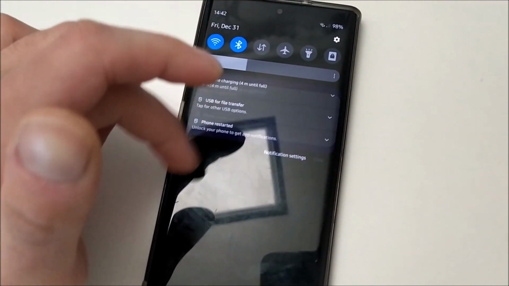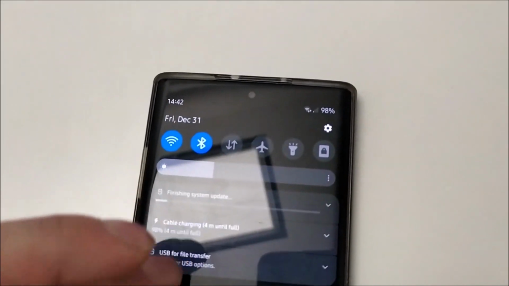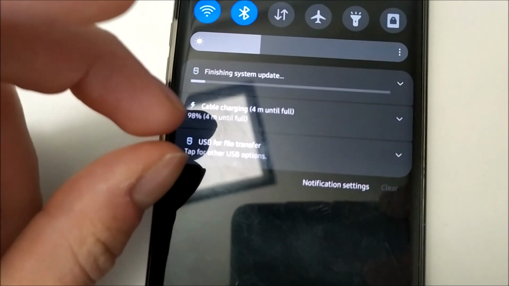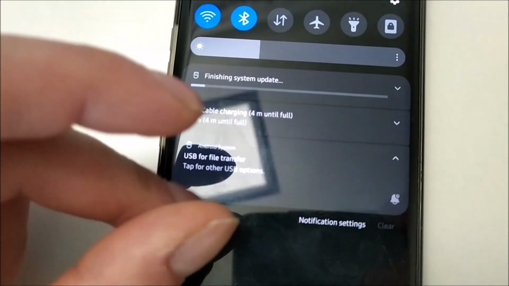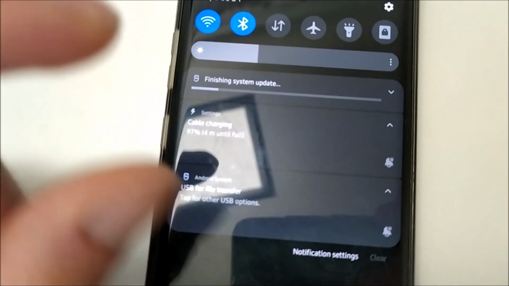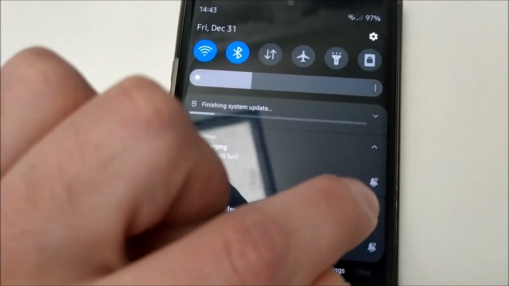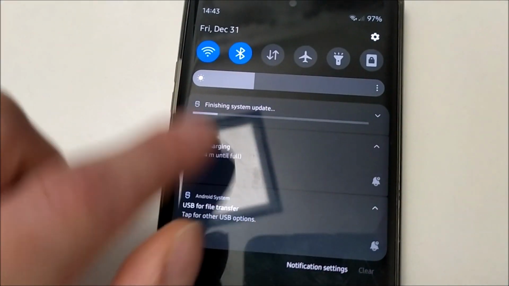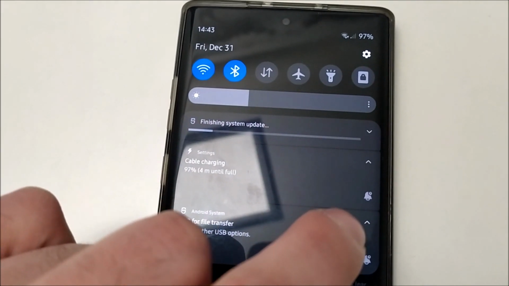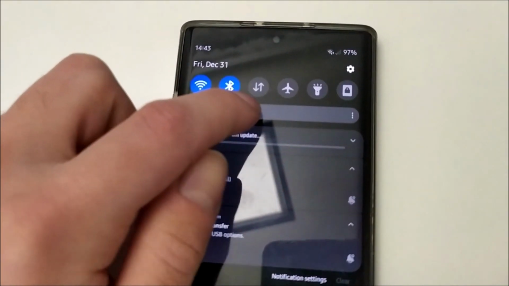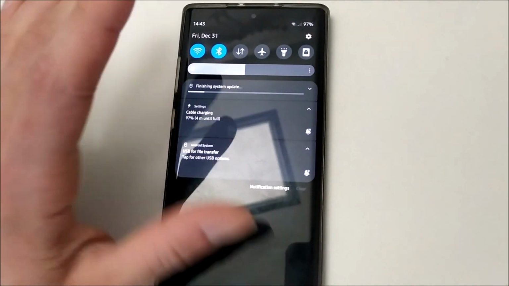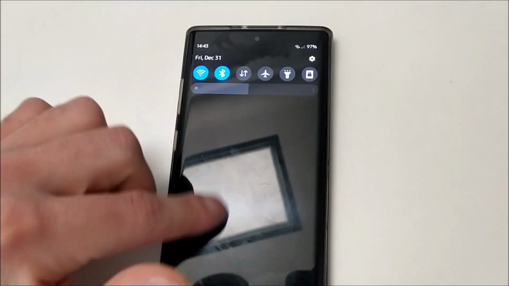So here you can see the new interface of Android 12. You can see that the notifications got a bit smaller, so they used to be a bit bigger, or I think these are the small notifications. I'm not pretty sure, but you can also see that you've got the mute icon down there instead of having it behind the notifications. So they moved it into the notifications themselves, and the brightness slider got a bit thicker. But yeah, we are going to talk about all these things in my next video.